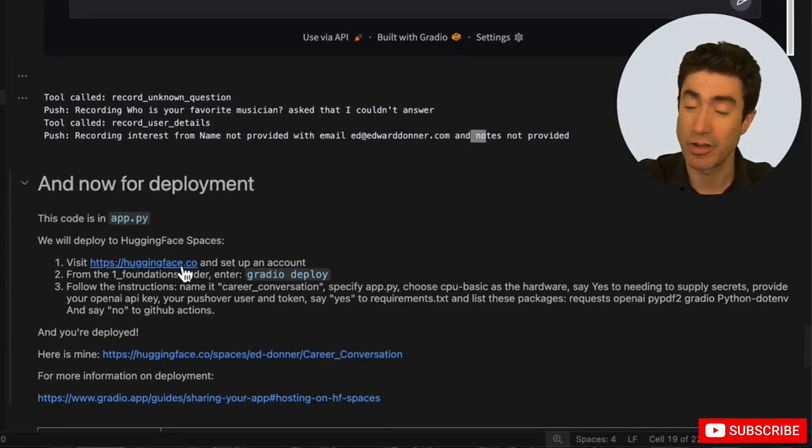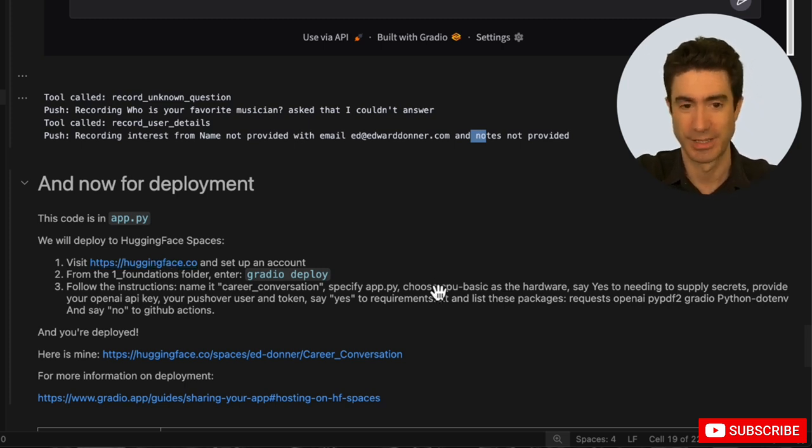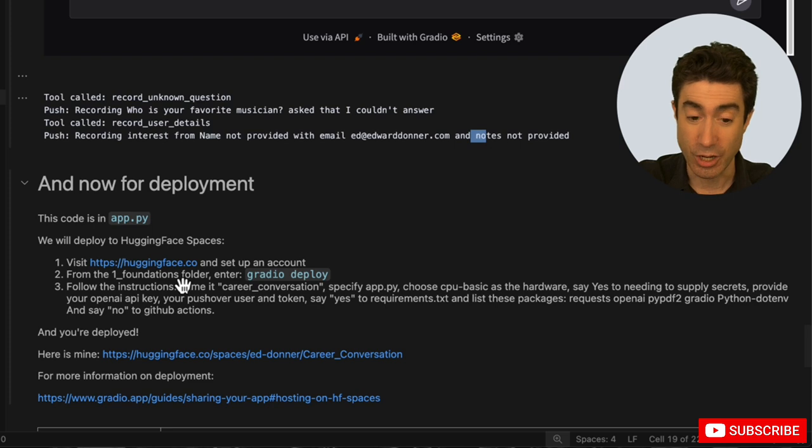You first have to go to Hugging Face's website and set up your own account if you don't already have one. You may already have a Hugging Face account, but if not, you need to set one up. Once you've done that, you go into the Foundations folder in a terminal and you run this command, gradio deploy. It's then going to ask you a series of simple questions, to which I've got the answers you have to give right here.